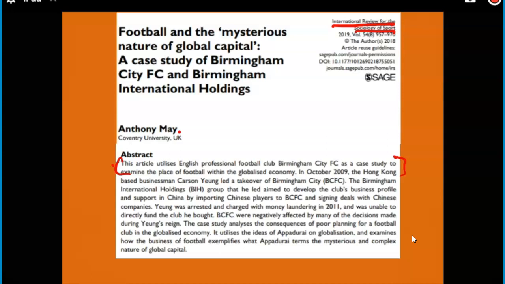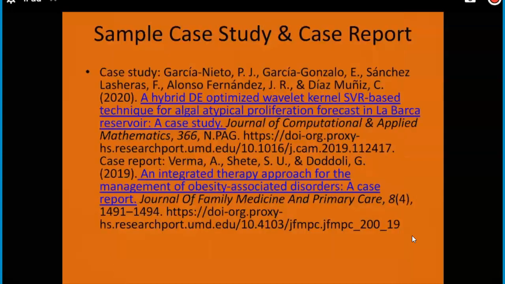Does it mean that this can be said about all football clubs? No, but again, it allows, and this is the wonderful thing about case study design, it allows us to come up with some hypotheses to maybe see if there's a need for a larger study, a more organized experimental design, and so on. And then I want to just briefly show you those two samples, one sample case study, one sample case report that I selected for you to look at.